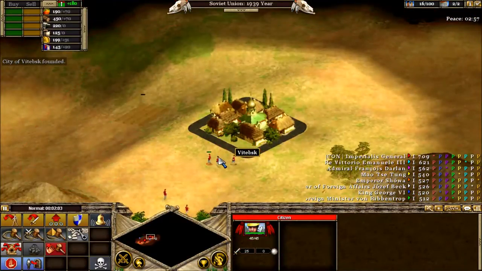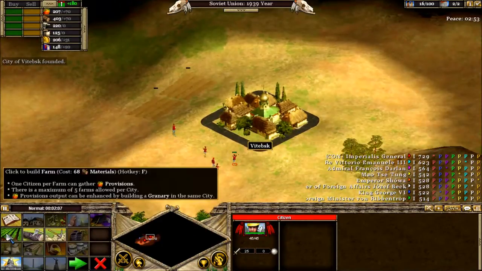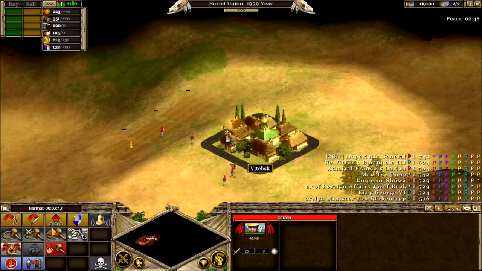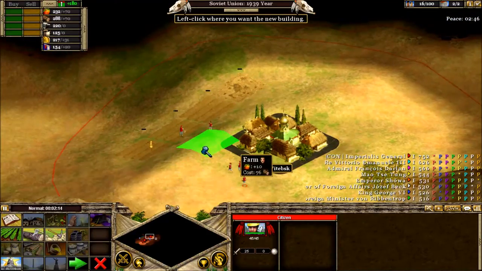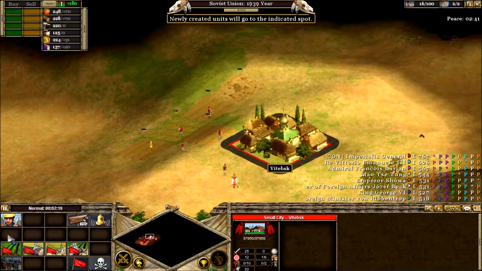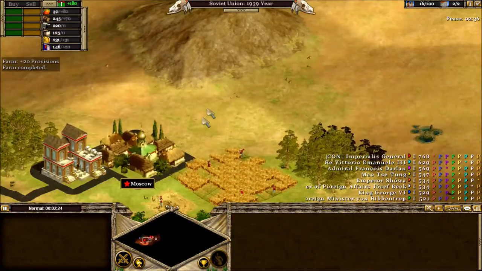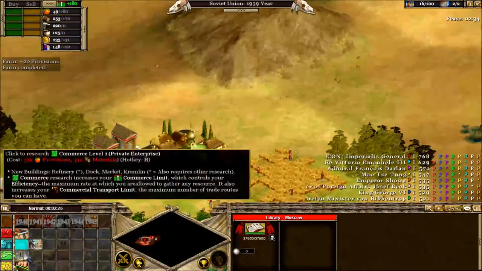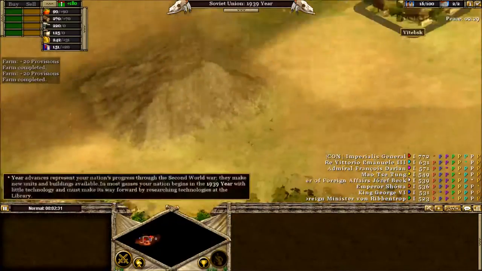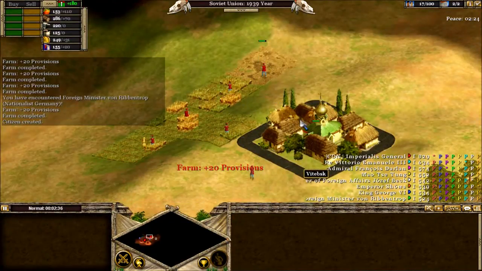So I just have my citizens on default set to build and gather automatically. That way, if I have a bunch of forts or outposts that I need to get built, my system will just go off and do it automatically without me having to control them, which is a great way to keep yourself focused. Okay, I should be done.